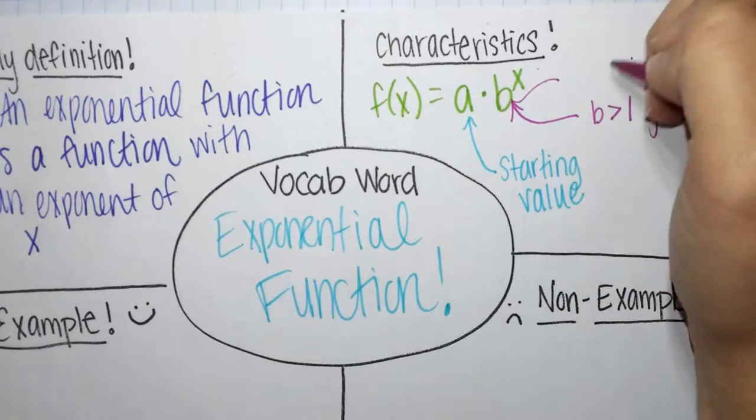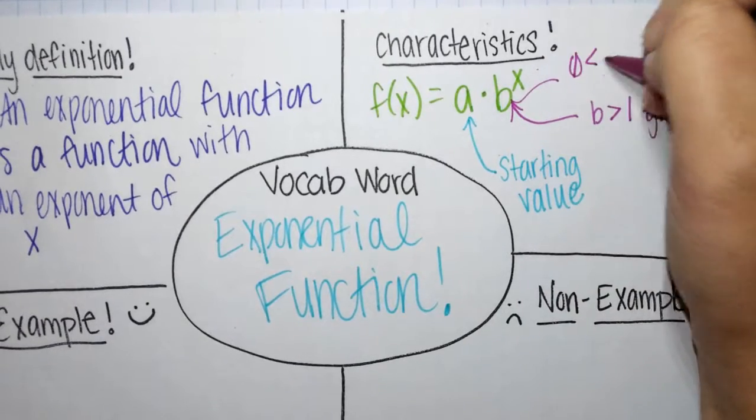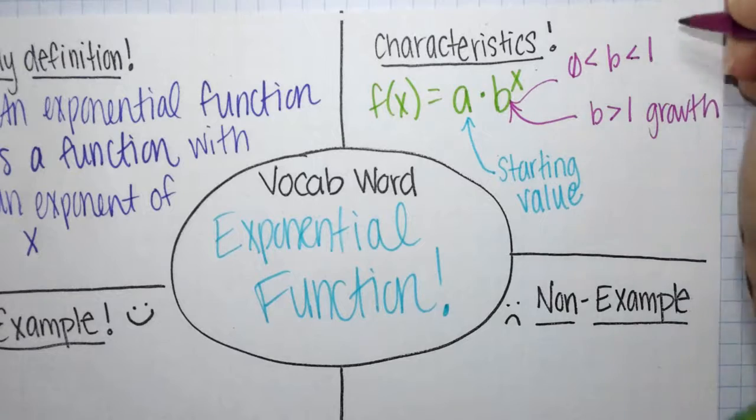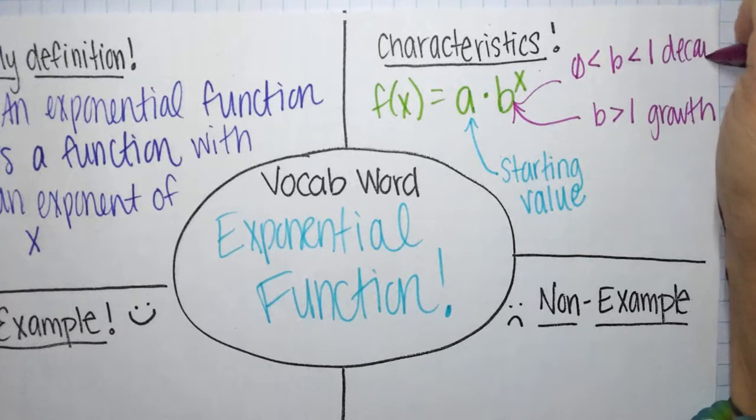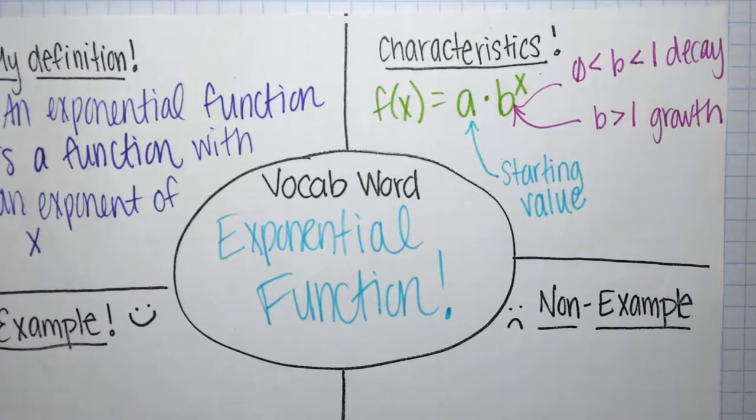Alright, now, if it's a decay, it has to be between 0 and 1. So what numbers are between 0 and 1? 0.5? Yes, 0.5. And 1/2 is 0.5, right? What about 1/3? What about 1/4? What about 1/6? What about 1/25? What about 3? No, 3 is not between 0 and 1.